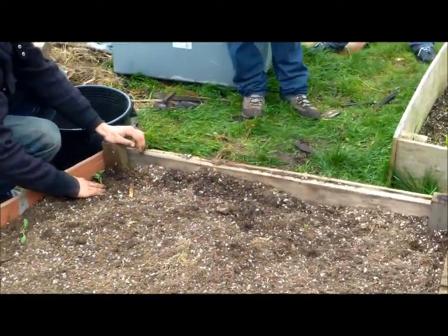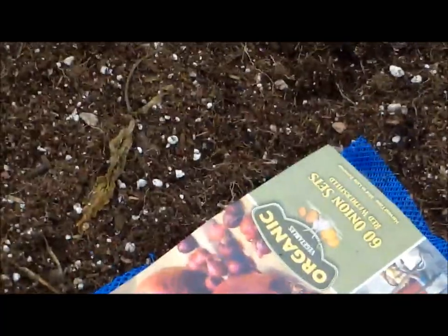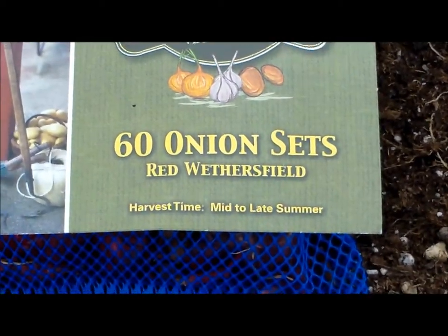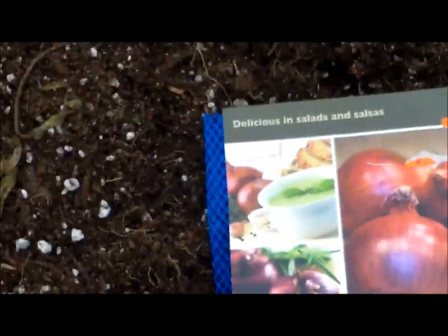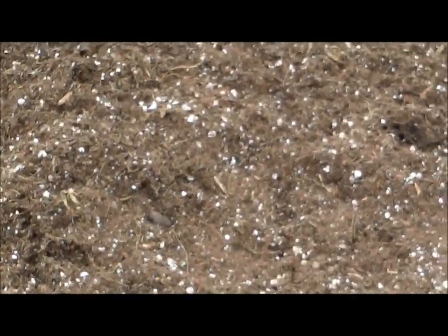All of these are going to grow up to be about that size. In the center, going all the way around the edge, we're going to be planting some organic red onions — 60 of them — so that's going to fill up the rest of this box. Thank you very much for joining us at Manaboo Farms.